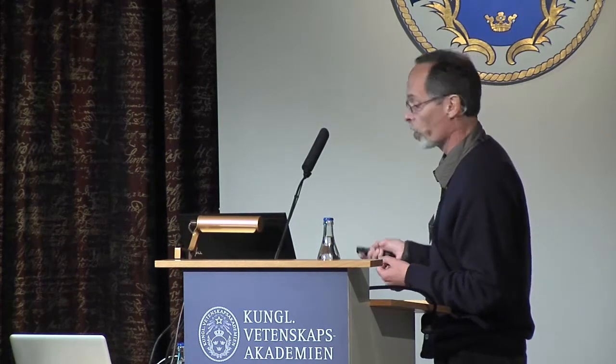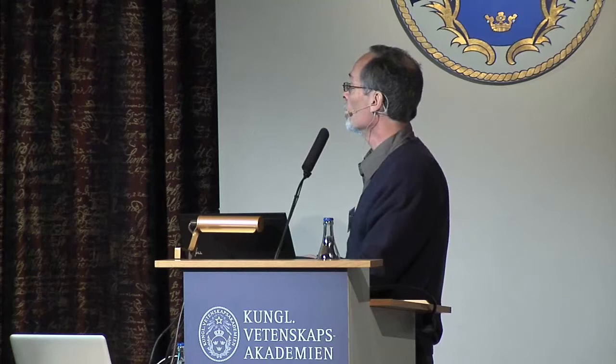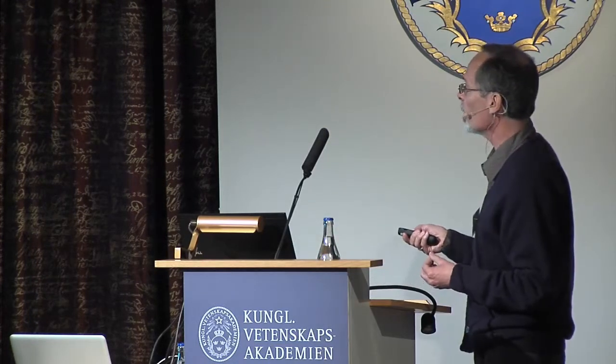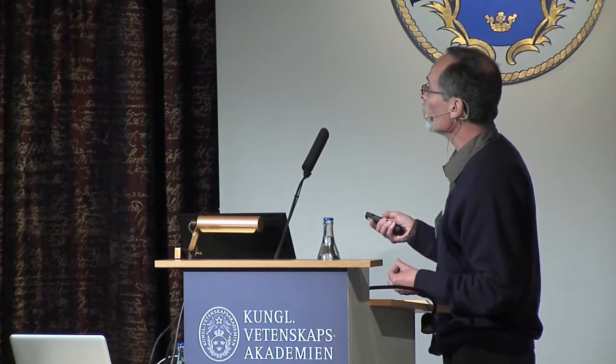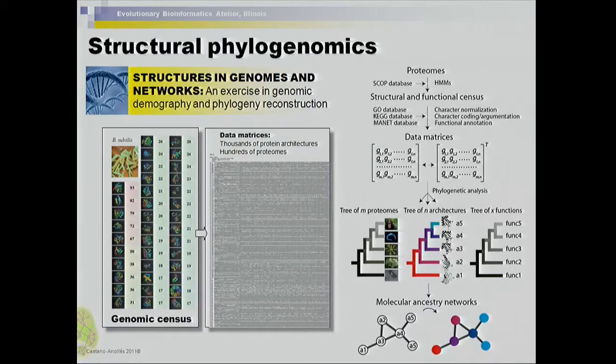And we did this in a number of publications. I've showcased some of them there. Let me explain the methodologies. It's relatively simple. Given proteomes, we can assign structures to sequences on the entire complexity of the proteomes using hidden Markov models that recognize the structures that are known and basically generate a census, a genomic census of structures, where we take each and every fold conformation and we count how many of these fold conformations exist in a proteome, let's say Bacillus subtilis.